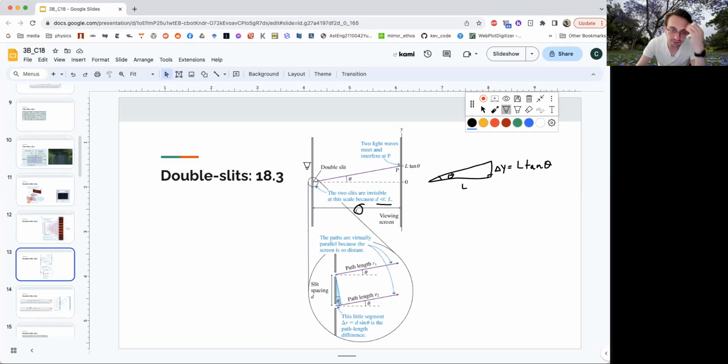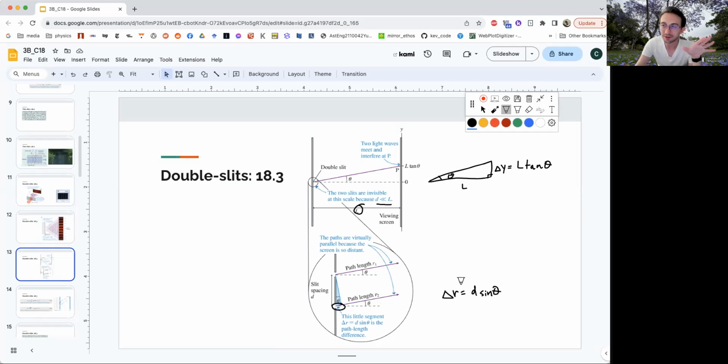When we zoom in to the double slit, we can see that the reason the interference is happening is that if you're at a point above the horizontal, the light from the bottom slit has to travel this extra tiny distance compared to the light from the top slit. This tiny distance delta r is just equal to d sine theta. We can use some geometrical identities to find that this theta is the same as this theta. These two angles are identical, on the blue triangle versus the right triangle from earlier.